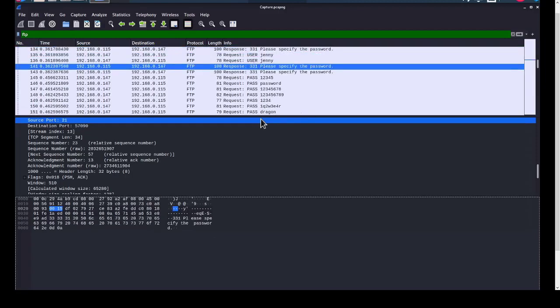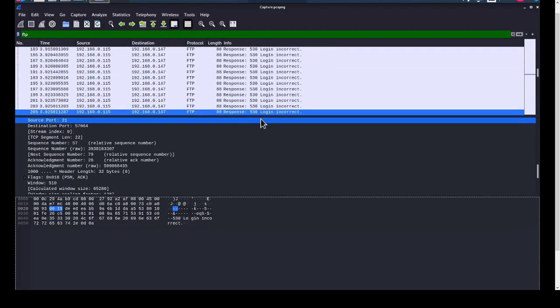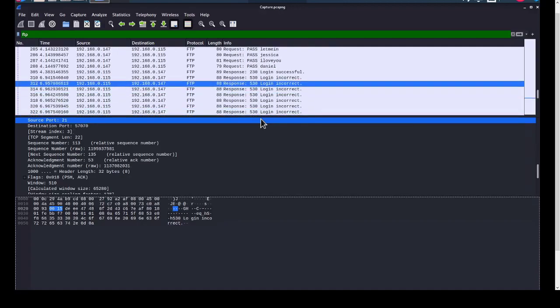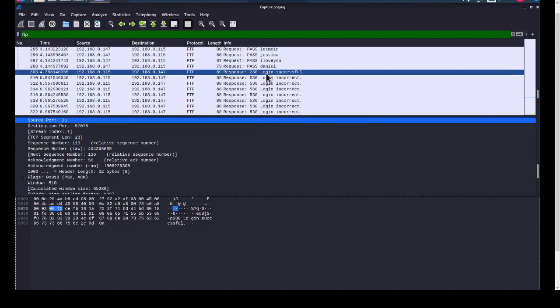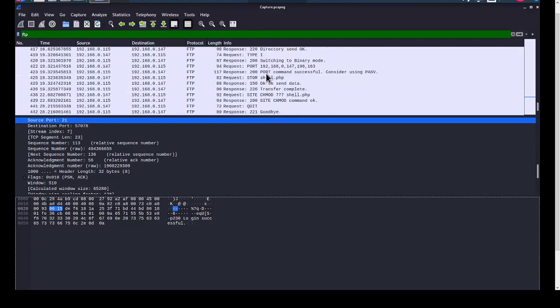So we see user Jenny is pretty much the one used. We did eventually get a login successful, so it would be good to follow this part of the packets and see what password got them in.